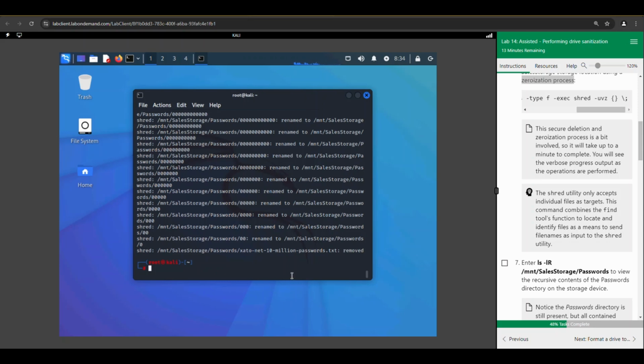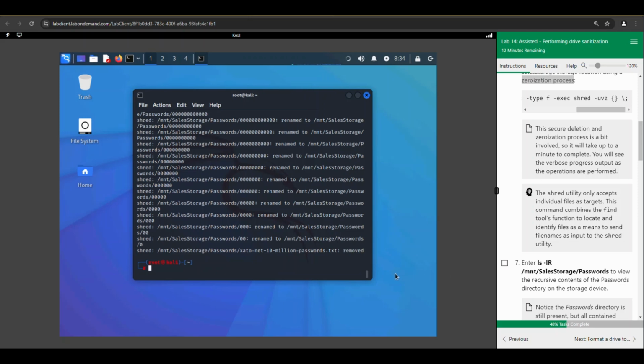So one of the things that you'll have to understand about the shred utility, it only will shred individual files as the targets. You have to use the find tool to locate and identify the files as a means to send file names as input to the shred utility so that it can overwrite them.